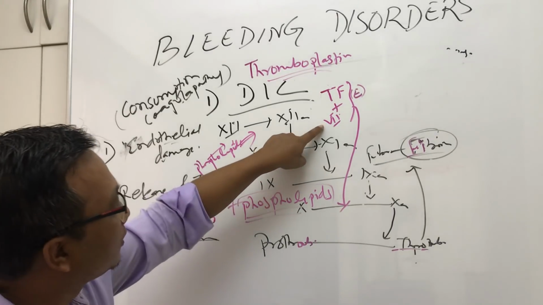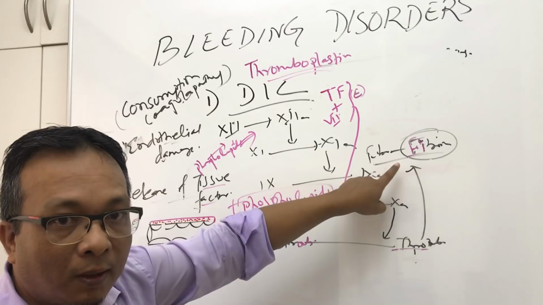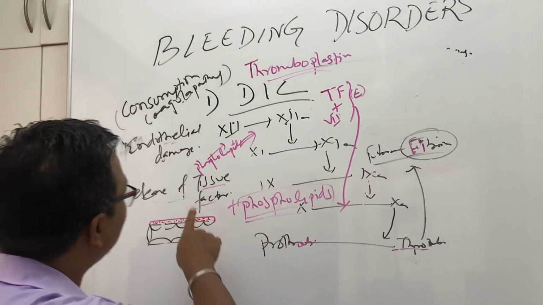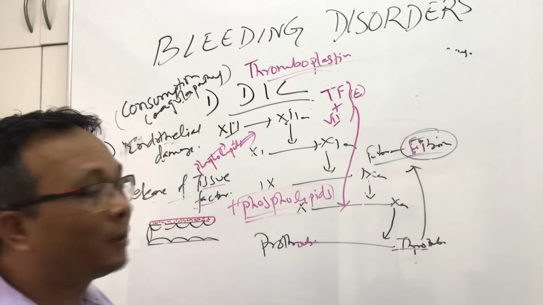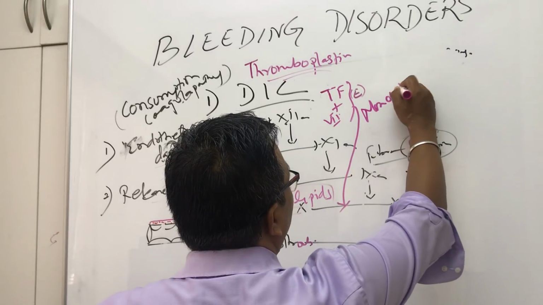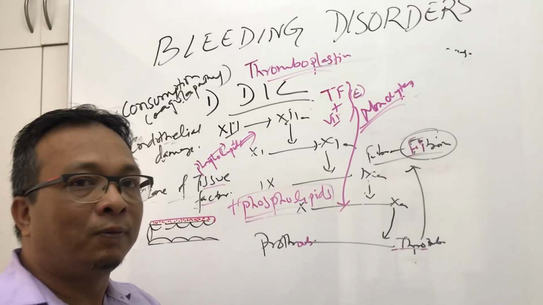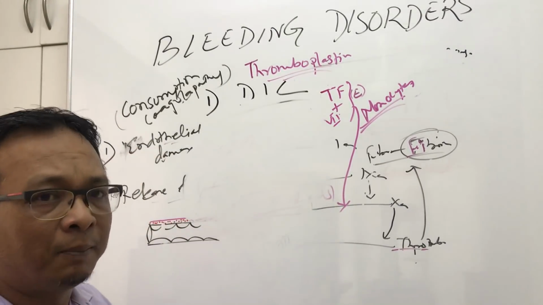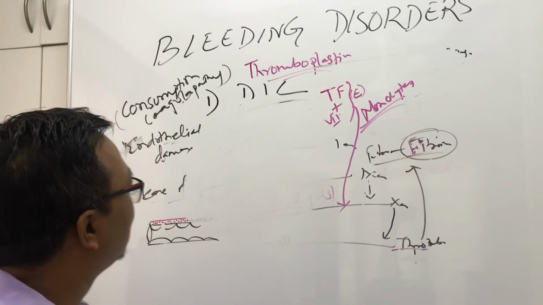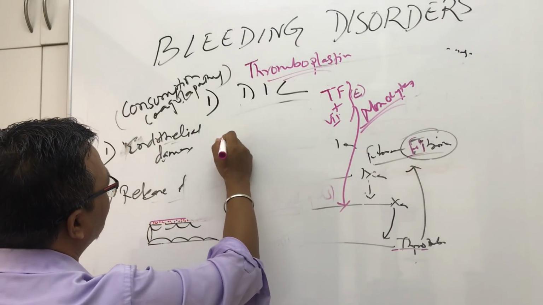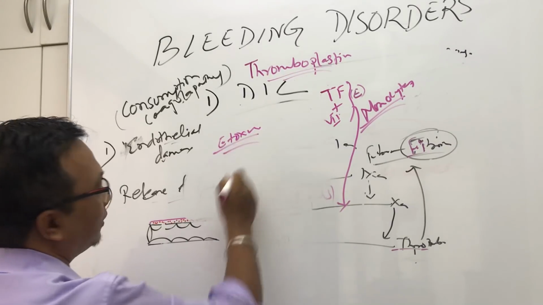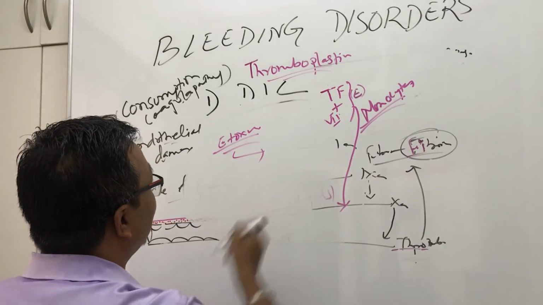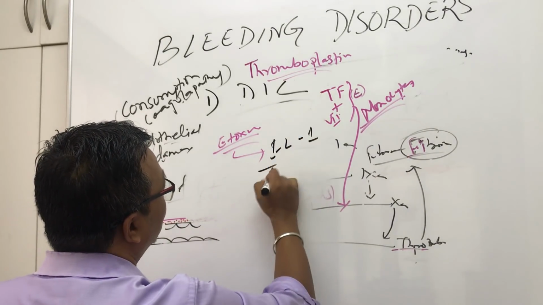So whenever there is any wide endothelial damage, because of the exposure of this tissue factor escaping into the blood, it can combine with factor 7 and cause the making of fibrin. And then tissue factors can also be released by monocytes, because tissue factors are not only present here, they are also present in leukocytes, especially in monocytes. So in any sort of inflammation process, let me say gram negative endotoxins like meningococcemia, when endotoxins are liberated, they will stimulate the release of interleukin 1 and tumor necrosis factor alpha.